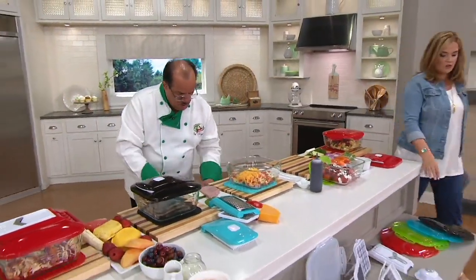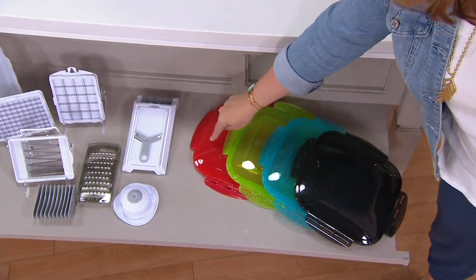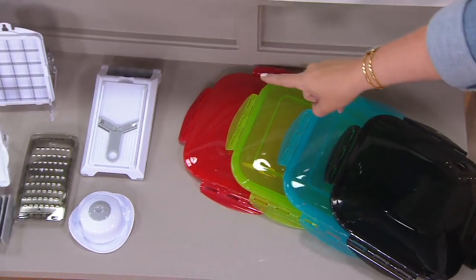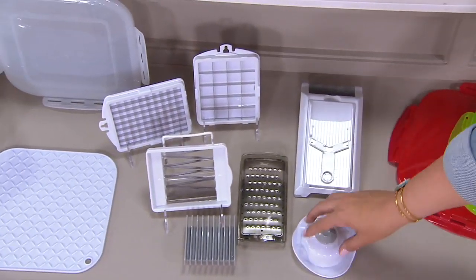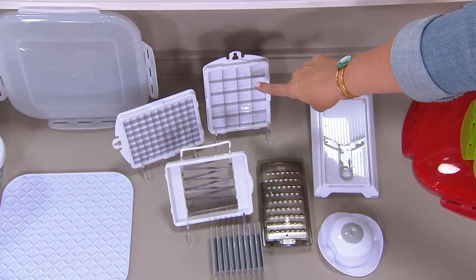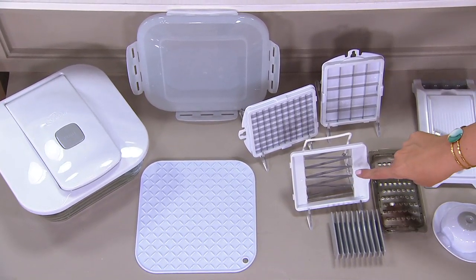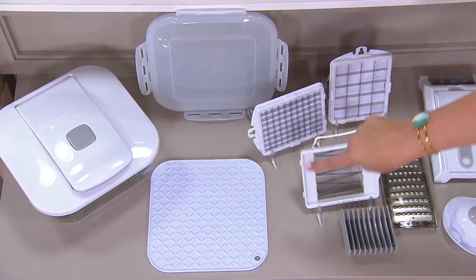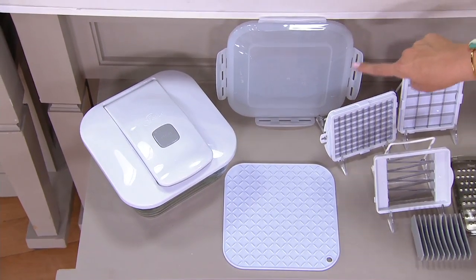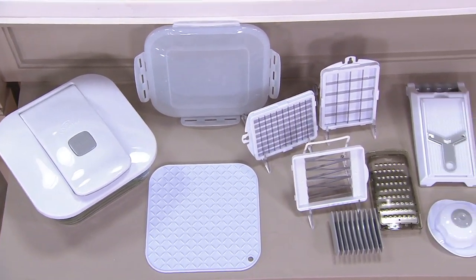I want to show you the colors again — we have black, teal, green, red — Chef Tony says red is the most popular — and white. It has a mandolin attachment with a protective device to keep your hands safe, a grater, the larger dicing, the slicing we showed you for avocados and eggs — they look like little rafters but it's meant for the gentler pieces — then the finer dicing, a little trivet so you can present and have it stable on the table, your storage lid, and that's where the magic happens: the 12-cup chopper in glass for the first time ever.